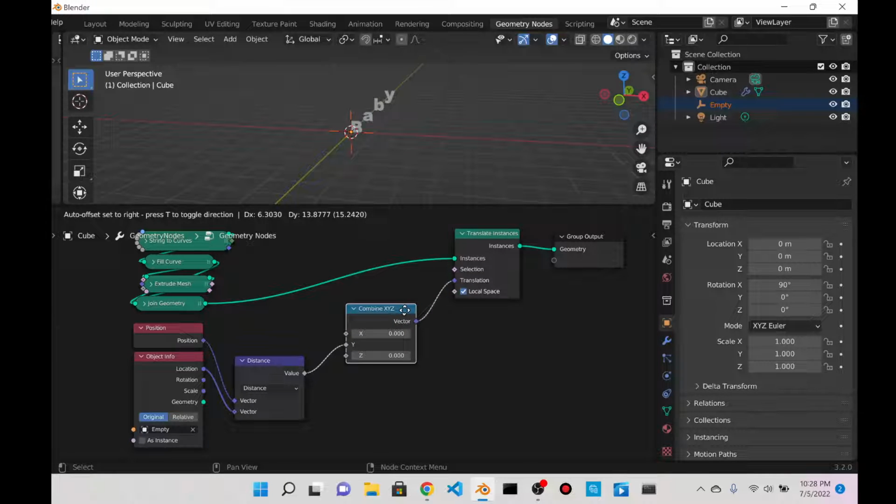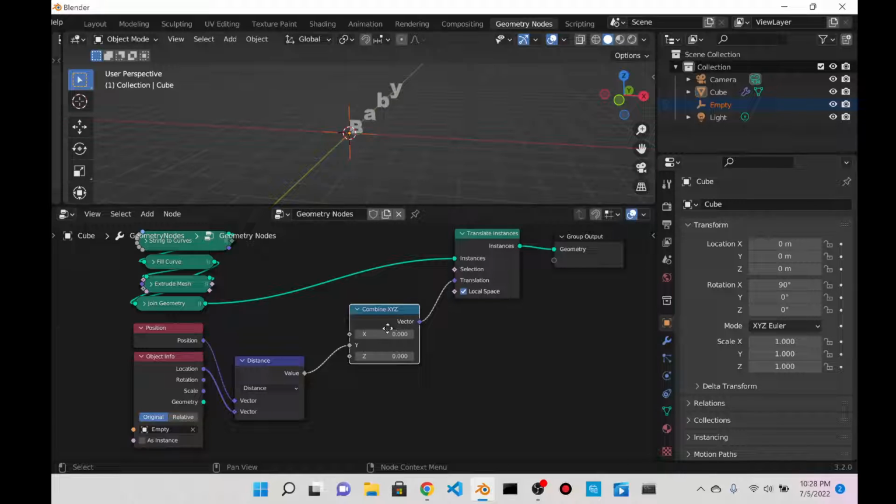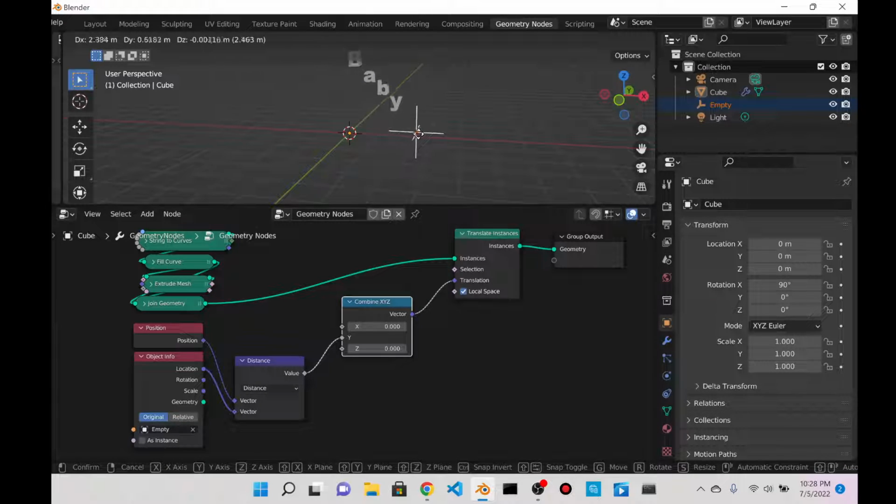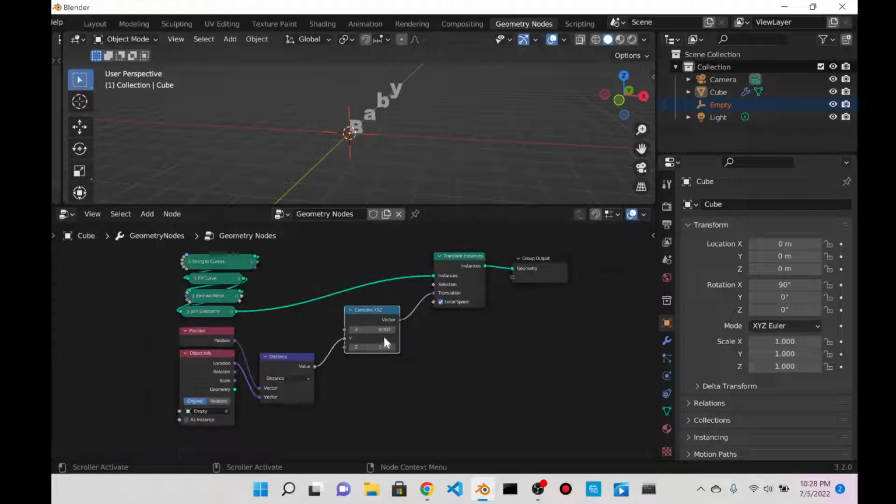Alright, what does this do? Not really. I don't know. What am I saying? Why am I saying not really? I mean, I don't really know what it does. I mean, I can visually see the impact that it has. So for me, what it does, it just allows it to move in a vertical way, horizontal way. It allows me to move it on the x-axis in this case, which I'm in like the red one. But it also allows me to move it, you know, I don't even know. It just allows me to move it in a way where it makes sense. Okay, yeah, we're gonna study it later.